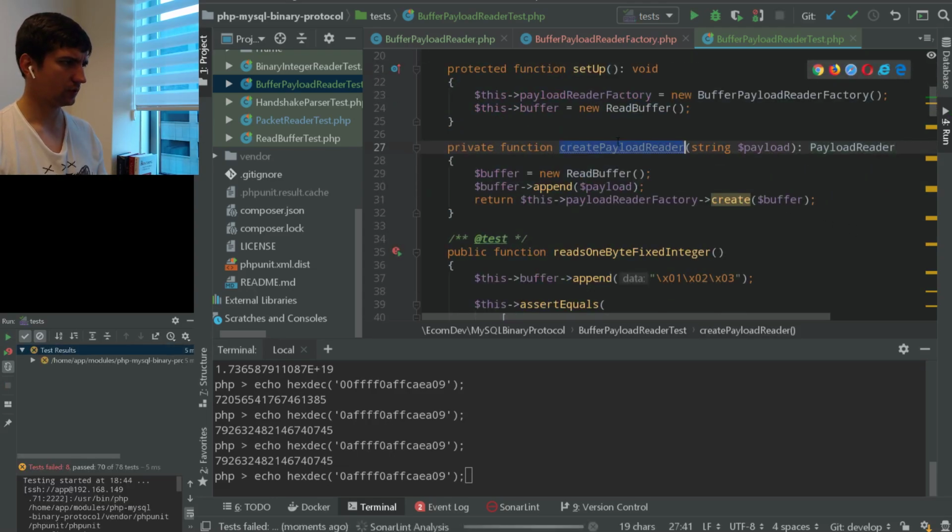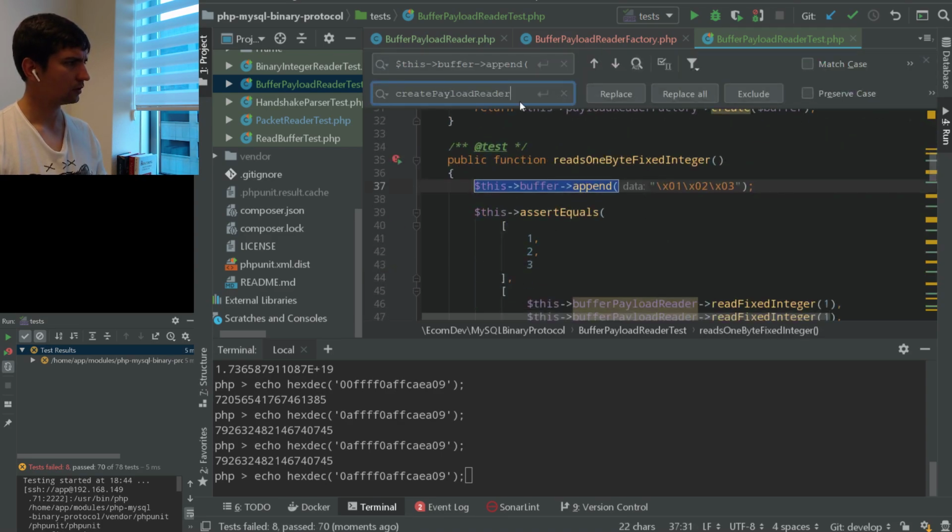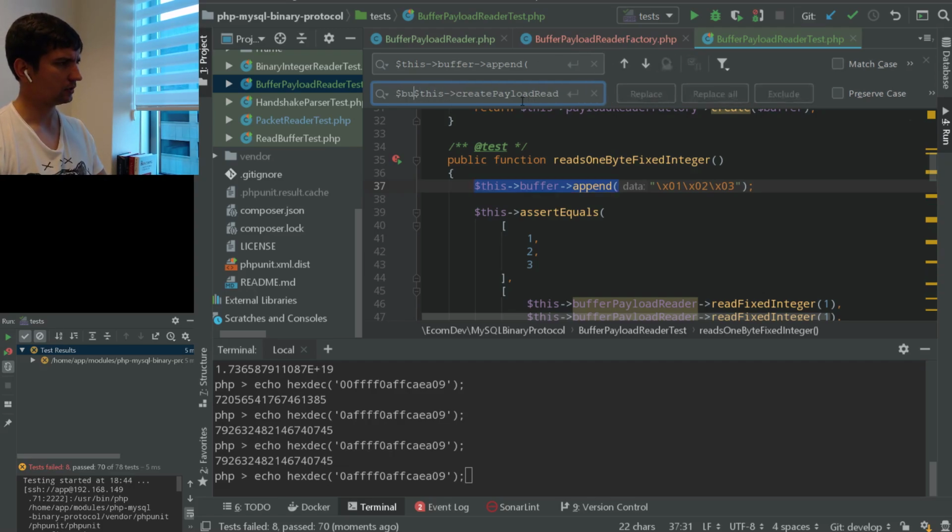So in such a way, we can just replace all of the calls like this into this, and we can say it's payload reader. Okay, replace all.